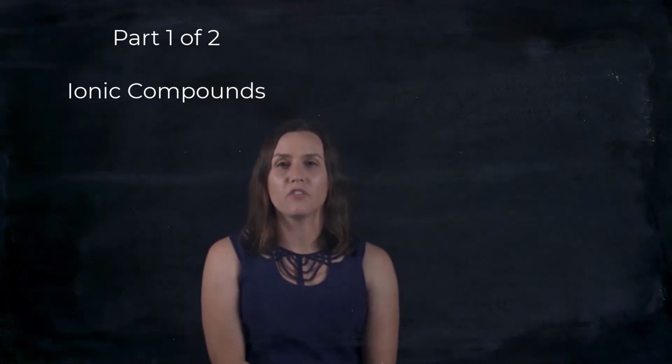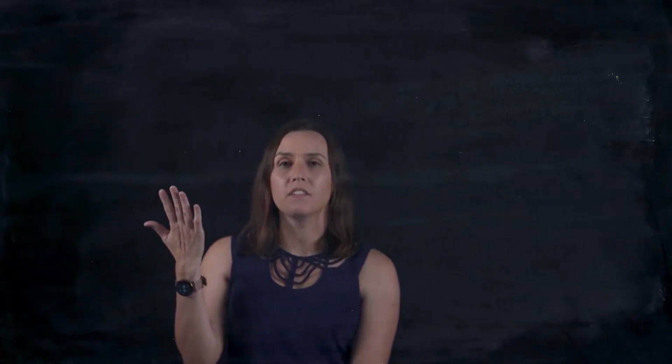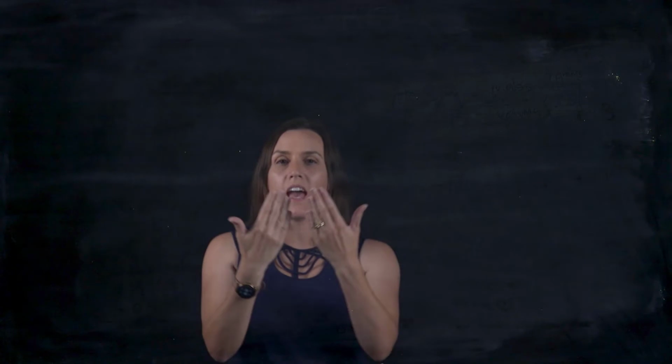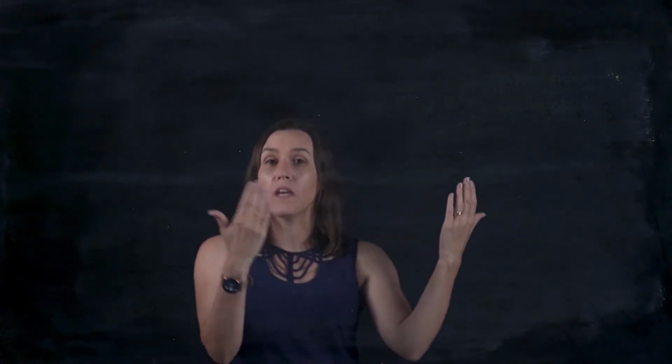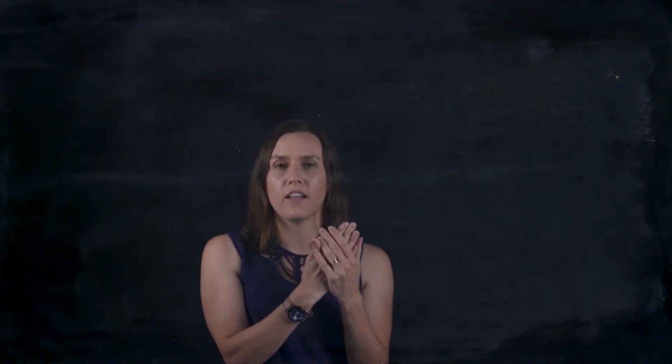So today I'm going to talk to you about different compounds. In particular, naming ionic and covalent compounds. Covalent compounds are where you have two atoms that come together and they have an overlap of their orbitals and share electrons. For this to happen, you usually have two non-metals coming together and sharing those electrons to make that covalent bond.